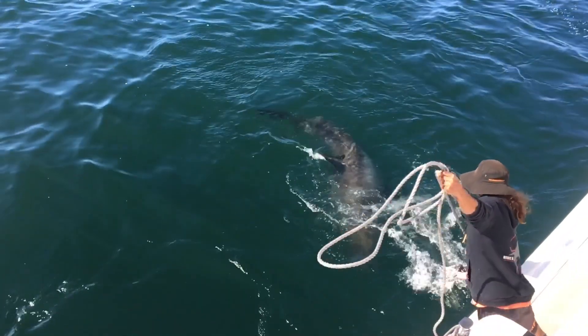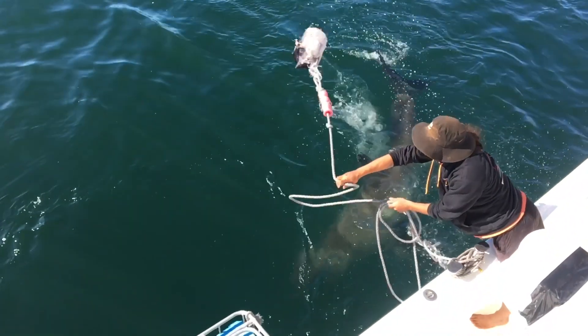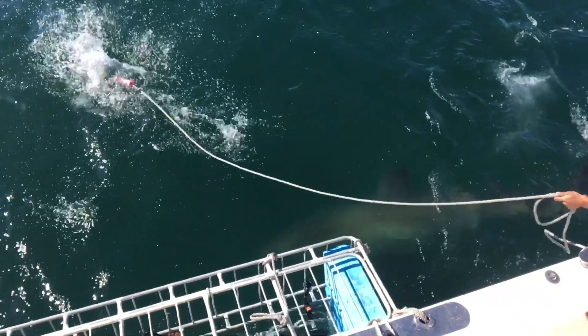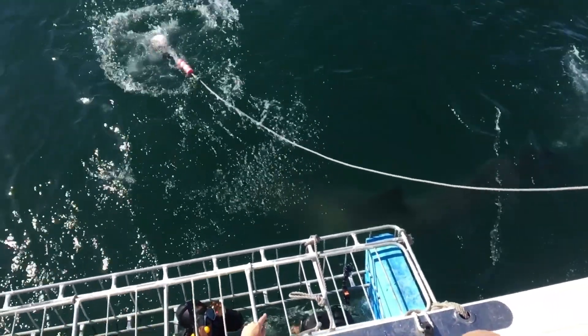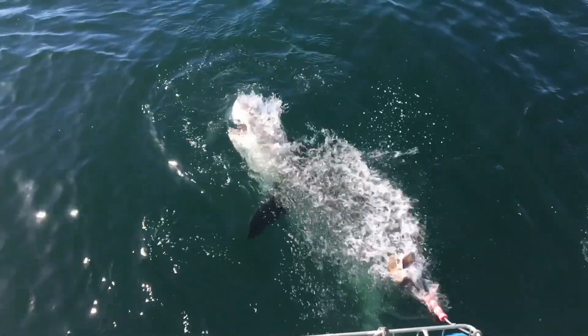We are very familiar with the sharks in Mossel Bay and we do get to know some of the big personalities in the bay. We've had some amazing sharks over the years and got to know some of the big celebrities. When they get to three to four and a half meters, they tend to keep coming back, so we do get to know the same sharks.